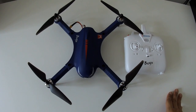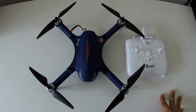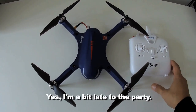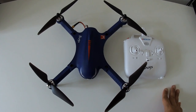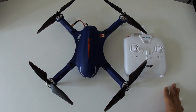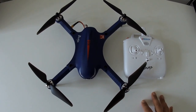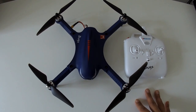Everybody has been raving about this since it came out a year or so ago. I'm a first owner of this fantastic drone, as I'm seeing from other videos online. People definitely recommend this for beginners and, you know, serious hobbyists of the craft.